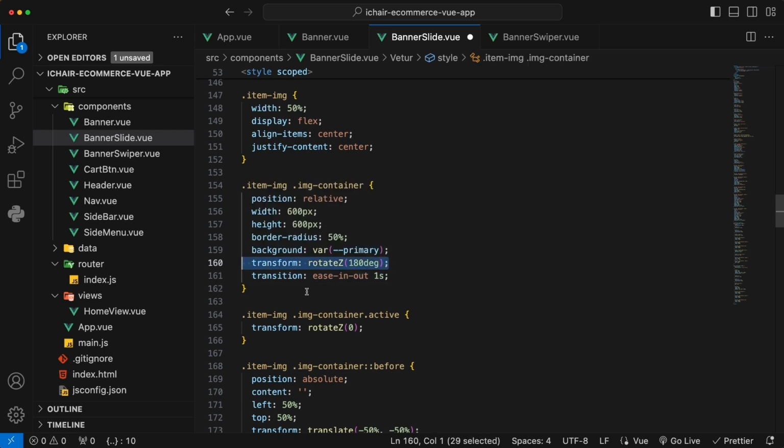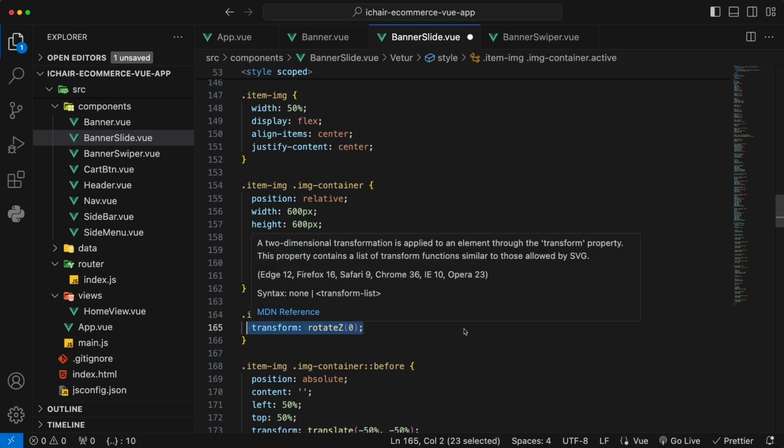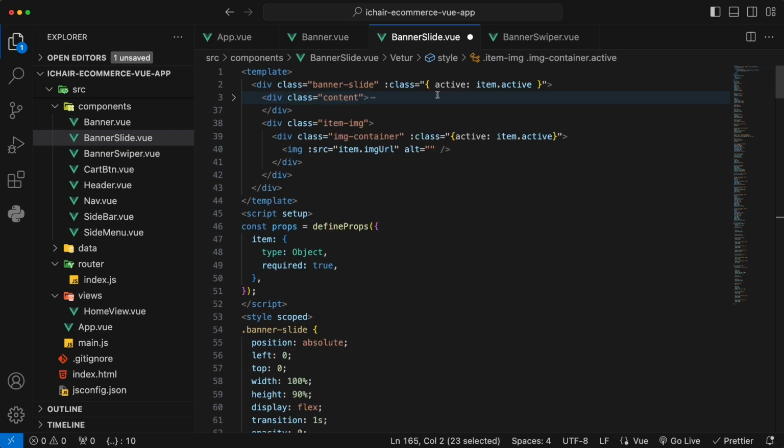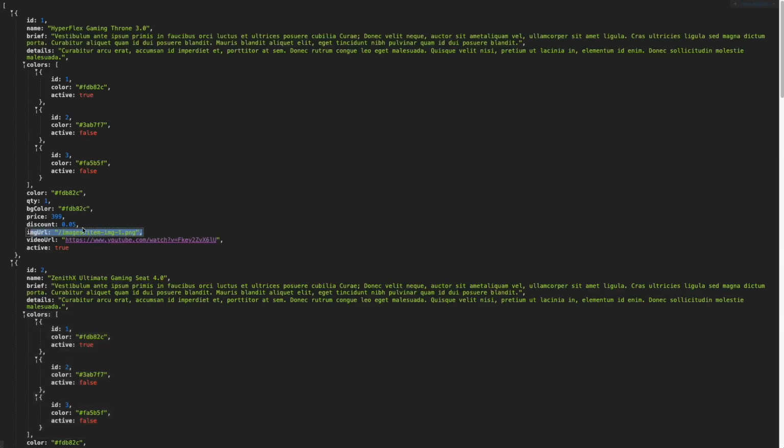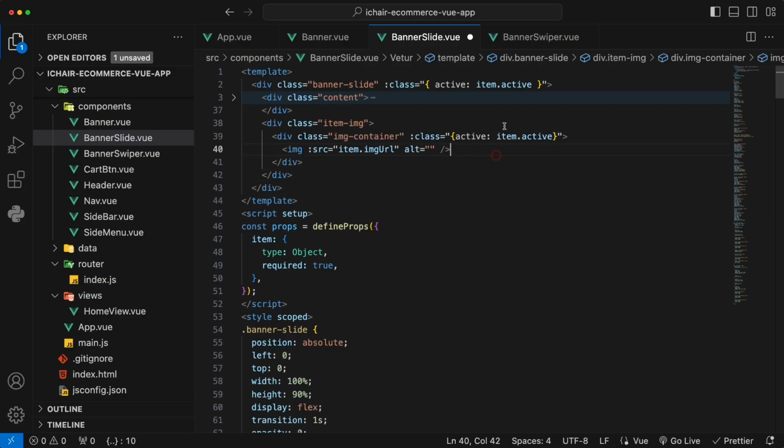This is how to make it upside down. When it's active, it's going to be rotated back. So that's why we need to make sure that every time you present an image to the user, you check if it's an active image or a non-active image, because only one of those will be set to active at a time. Remember this one? That's the key thing for us to manipulate the whole banner page. So we'll have that one bound.